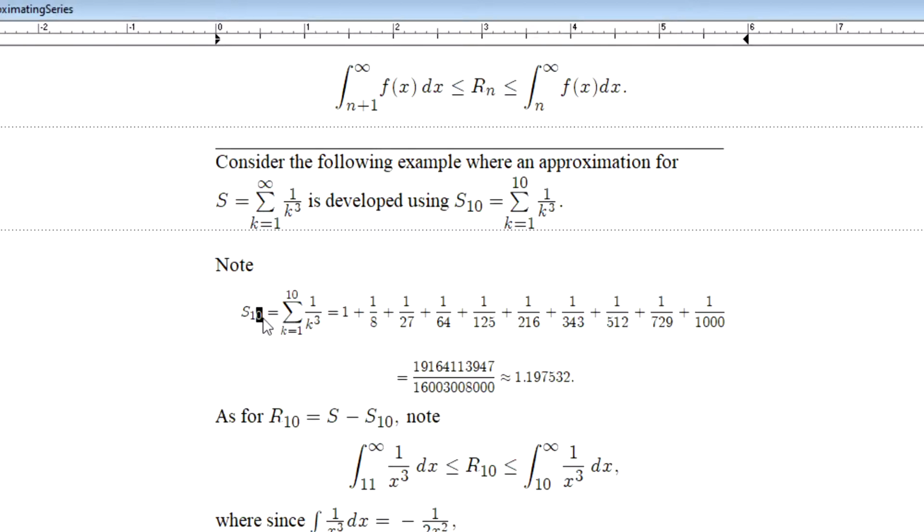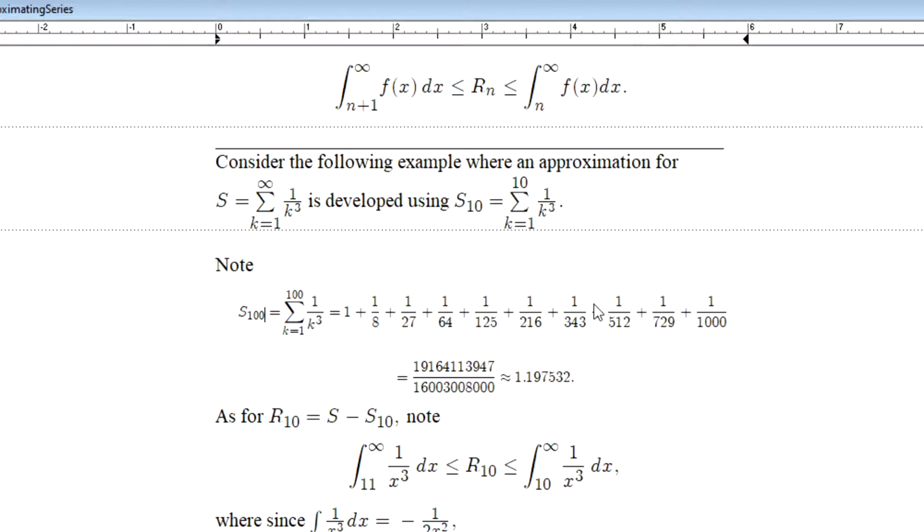Instead of adding up to the first 10, we might consider adding up to the first 11. All right? If I do that, that will certainly make my approximation more precise. Or maybe we add up through the first 100 terms. Certainly we have computers nowadays that can handle this calculation up through the first 100 terms. That would certainly give us a rather precise approximation, right? Out to a very high degree in terms of decimals.